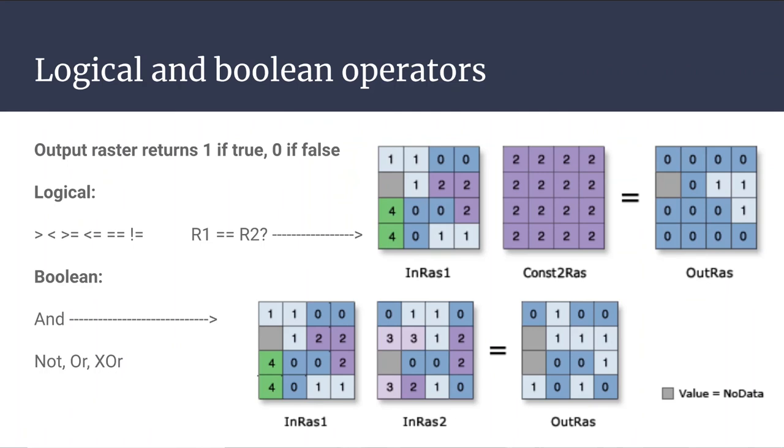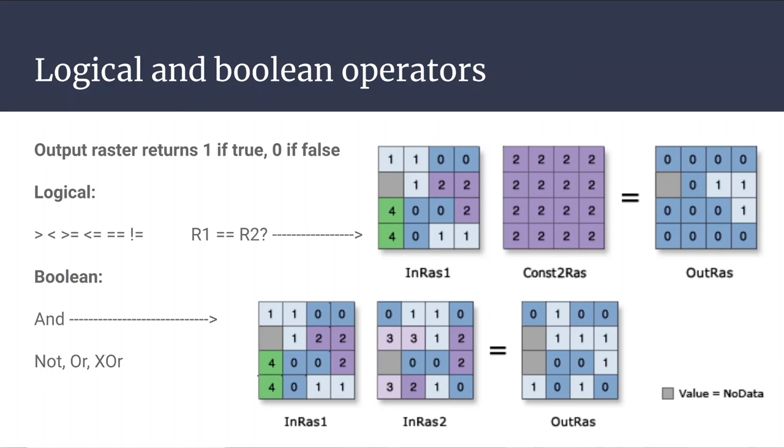All right, there's one more big group of these local operations, and this consists of logical and Boolean operators. These get a little more complicated, and they're also things that aren't used very often. They're a little less intuitive. But basically, they compare input rasters and output binary results if certain conditions are fulfilled. So if you just quickly look at the out raster for each of these examples, the output for any of these is just going to be a 0, a 1, or no data.